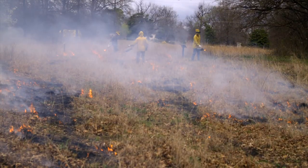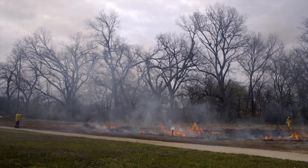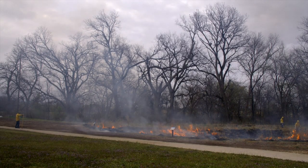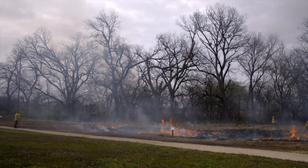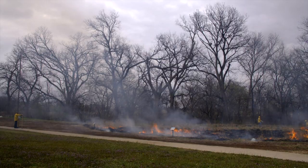First thing you want to do is make sure the area you're burning has some kind of fire breaks — an area that you're going to keep the fire contained in. Here at the Botanical Garden we had the walking trails, the creek, and the areas were mowed really short around our native grass side, so those served as our fire breaks. Then we went in and notified the local authorities — we had to contact the OSU fire marshal, OSU police, and the Stillwater fire department to let them know that we're burning.